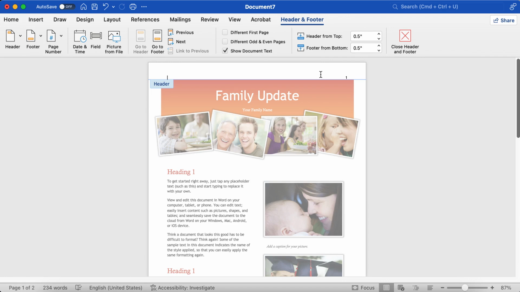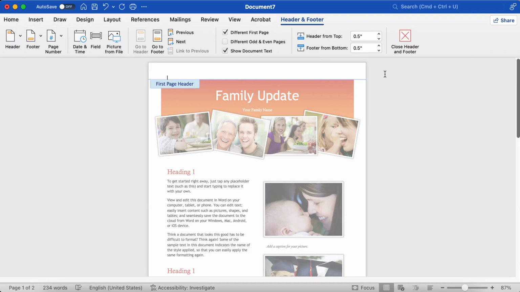With the Header and Footer tab open, look for the Options group. There, you'll see a checkbox labeled Different First Page. Click that checkbox. The moment you turn it on, Word creates a unique header and footer just for page 1. That means any page number or other content that was showing on the first page's header or footer will disappear from that page, but it will remain on page 2 and beyond.